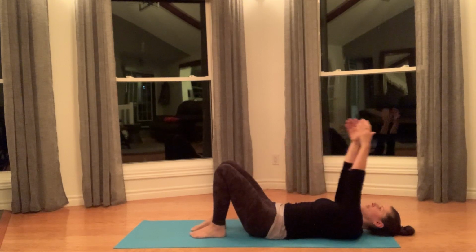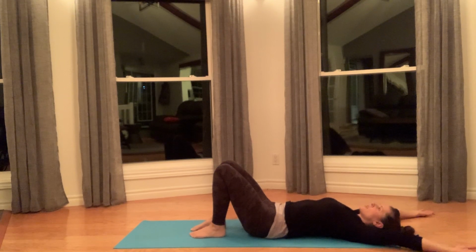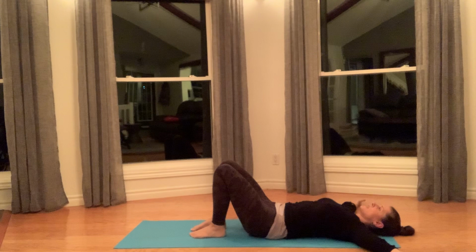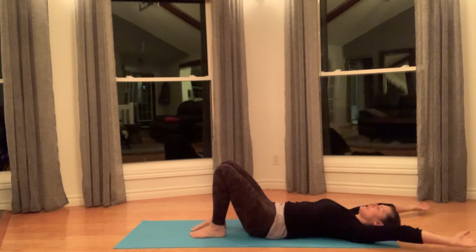Inhale up and over. Exhale down to the side. You're going to stop when your hands are in T position. Good. From here, you're going to bend your elbows and you're going to form with your arms the letter W. And then you're going to reach your arms and form the letter V. So palms continue to face the ceiling.